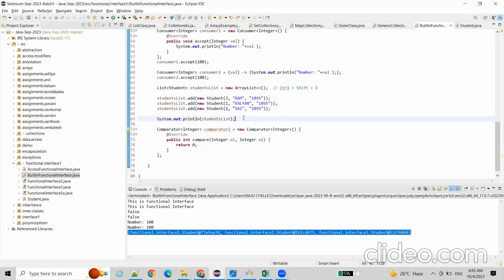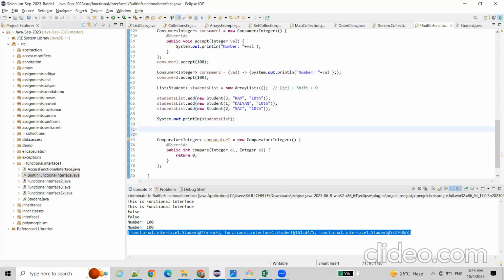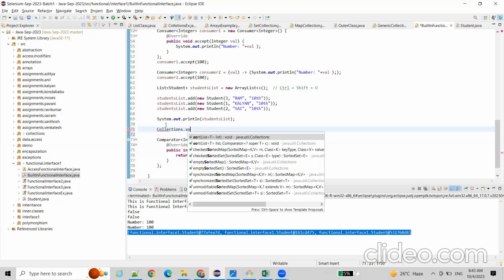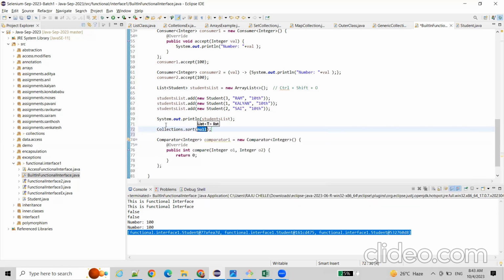Let me use the sort method of collections, Collections.sort. Let me put this students list. See, you are getting an error.